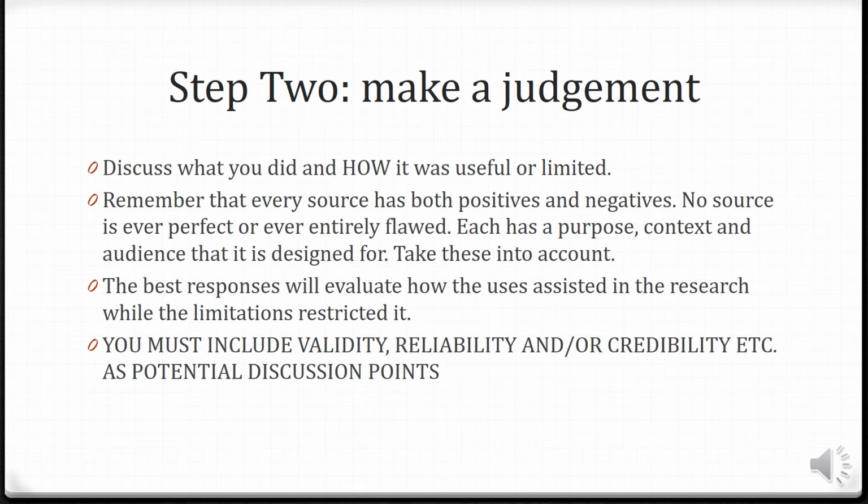We're looking at how is it useful or limited, and how was it that this source had flaws but also benefits. So we need to make sure that we have positives and negatives that show that we understand that all things have differences that make them useful for a particular context and a particular purpose, but maybe limited for other purposes and contexts. It is really important that you're thinking critically about this. Not every source or process that you've ever done is going to be perfect. You must make sure that you are actually critically evaluating this and not just making big generalizations about the use of a source.